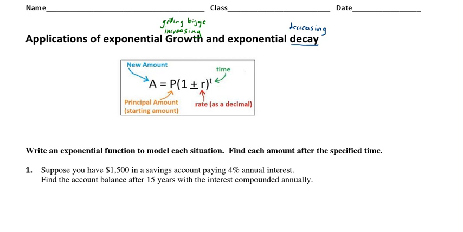And here I have a 1, which is part of the formula, plus and a minus here. We will use plus if it is growth and a minus if it is decay. So every time that we use this formula, we only use one sign, either a plus or a minus, depending on the situation. So it is a plus if you have growth and a minus if you are dealing with decay.